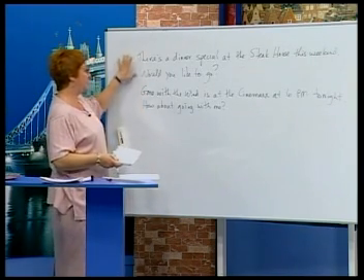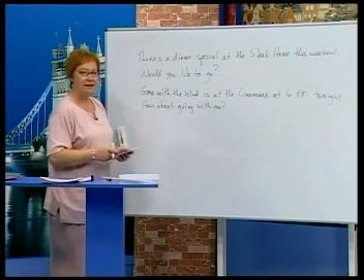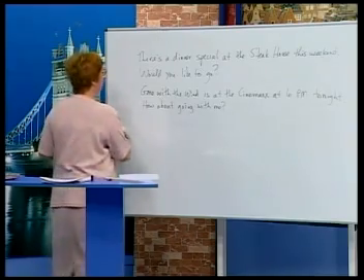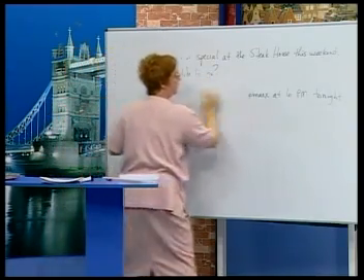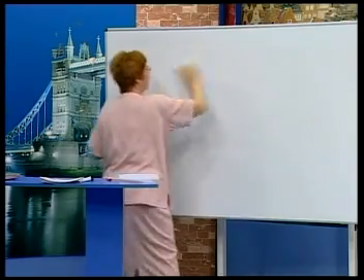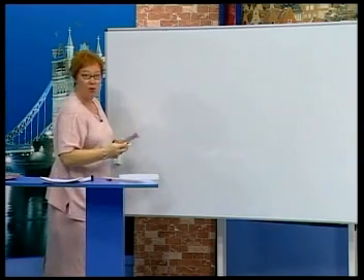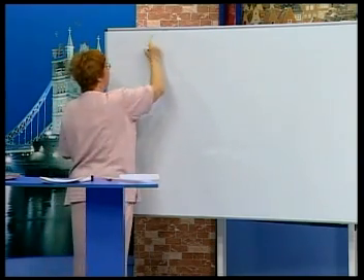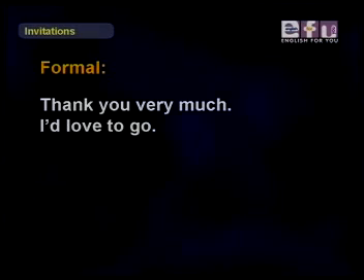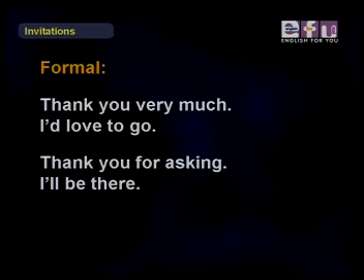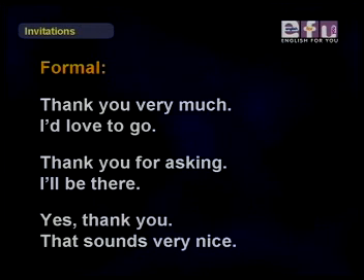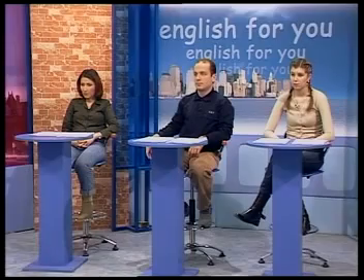Okay, so this one's more formal, this one's more casual. Now, let's talk about accepting invitations again. And this is what they can look like. So, this is if you want to go, okay? You're saying yes. So, formal, we have thank you very much. I'd love to go. Thank you for asking. I'll be there. And again, yes, thank you. That sounds very nice.